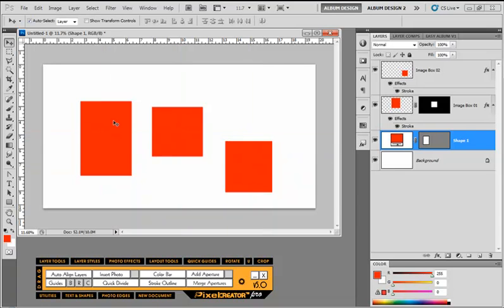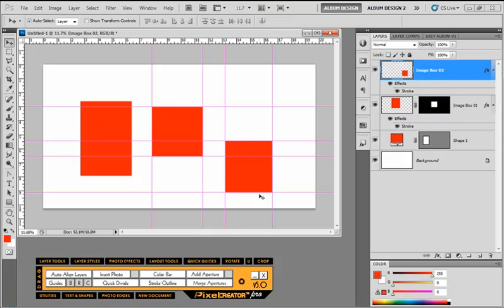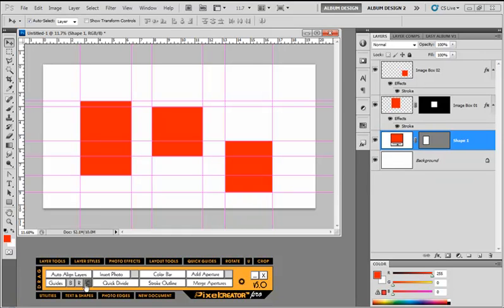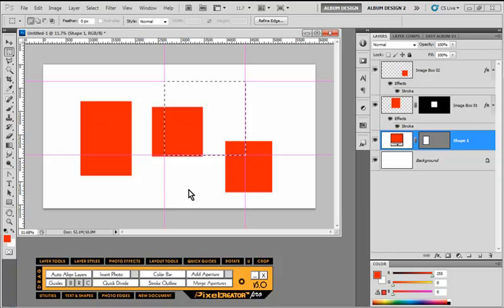Now, lastly, we do have the B for border, and that's really all it does. It adds a series of guidelines around the border of our current layer, whether it has a layer mask or does not, B for border, or a vector layer mask, B for border. So every type of scenario is covered. And also if I make a selection and I choose the B for border, it will add guidelines around the border of my selection.